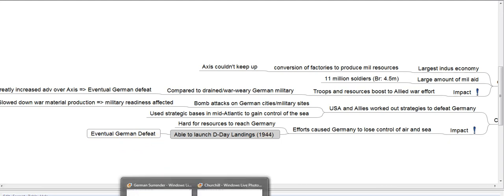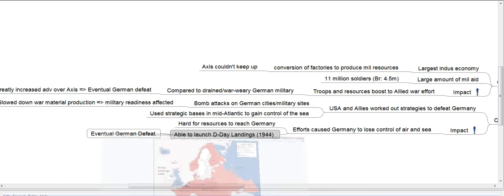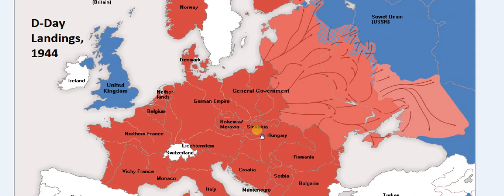So let's look at the D-Day landings, for example. If you look over here, look carefully. What happened during the D-Day landings in 1944 was that over here on this side you have the Atlantic Ocean, and over to the left, that's America. The Americans together with the British launched the D-Day landings, from here to here, places in Normandy, which was in northern France.